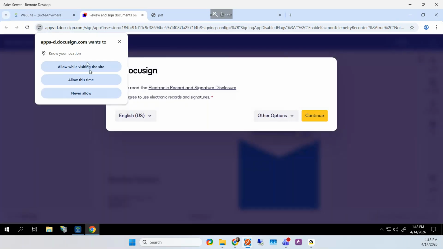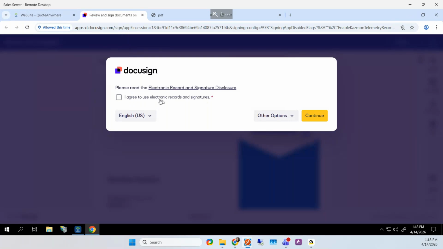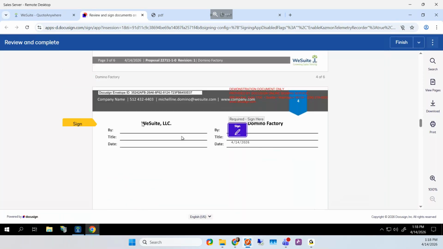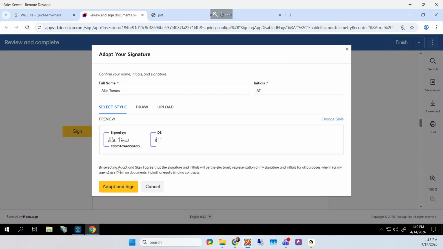What this is going to do is direct me to our DocuSign portal. And this is what your customer will see: agreeing to sign electronically, continuing, and then starting right here. So now as the customer, they get this.